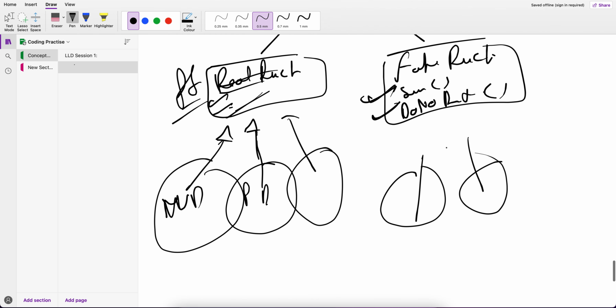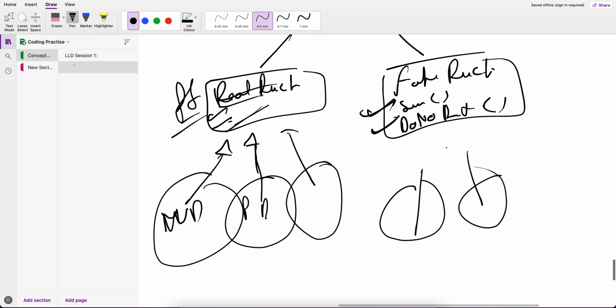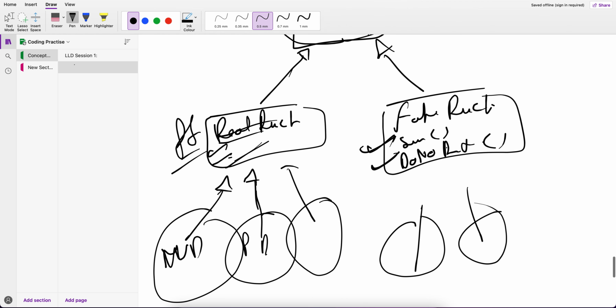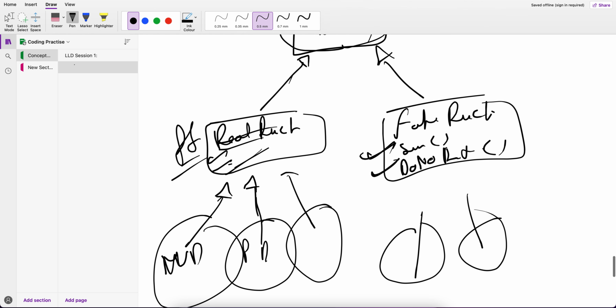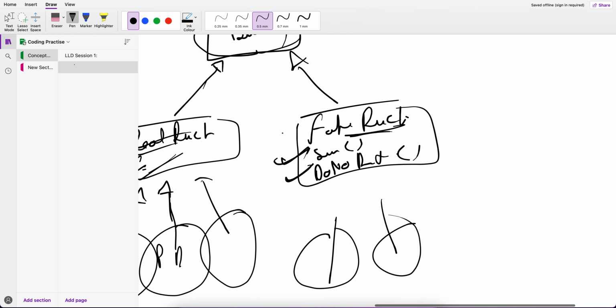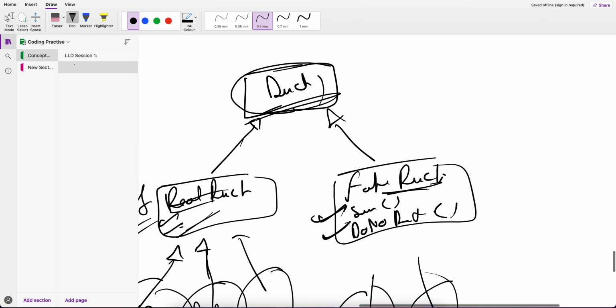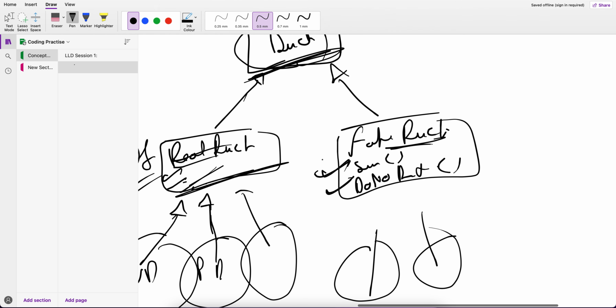So if someone calls fly for fake duck, हाँ. तो it will not find the function, right? So how to handle that? Like, because we can always replace the object, right? Yes you can, correct. तो नहीं, मैं लेकिन fake duck के अंदर fly रखूंगा ही नहीं. So now I have two interfaces. मैंने जो बड़ा duck interface था उसको दो में divide कर दिया, right.